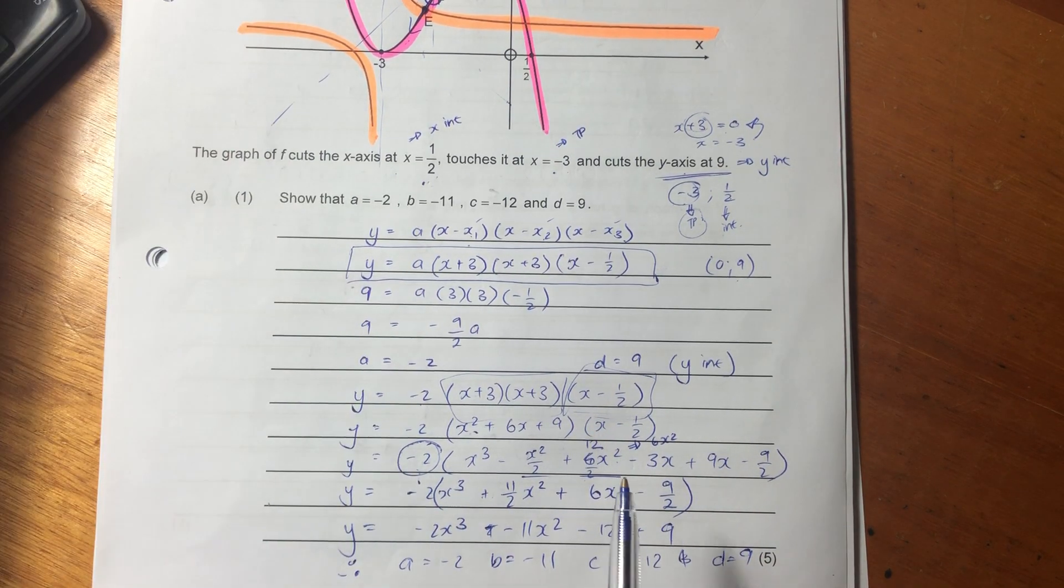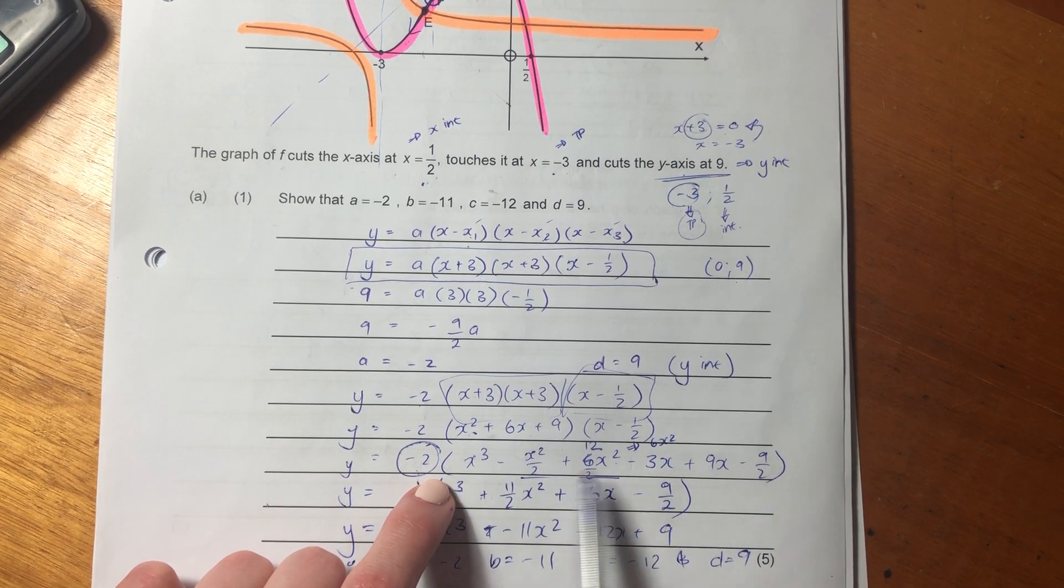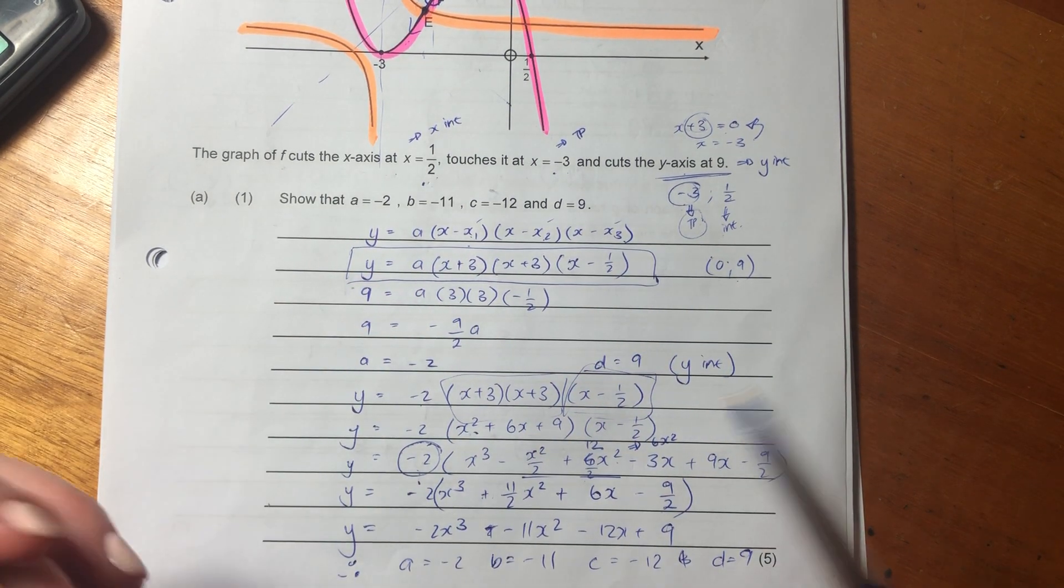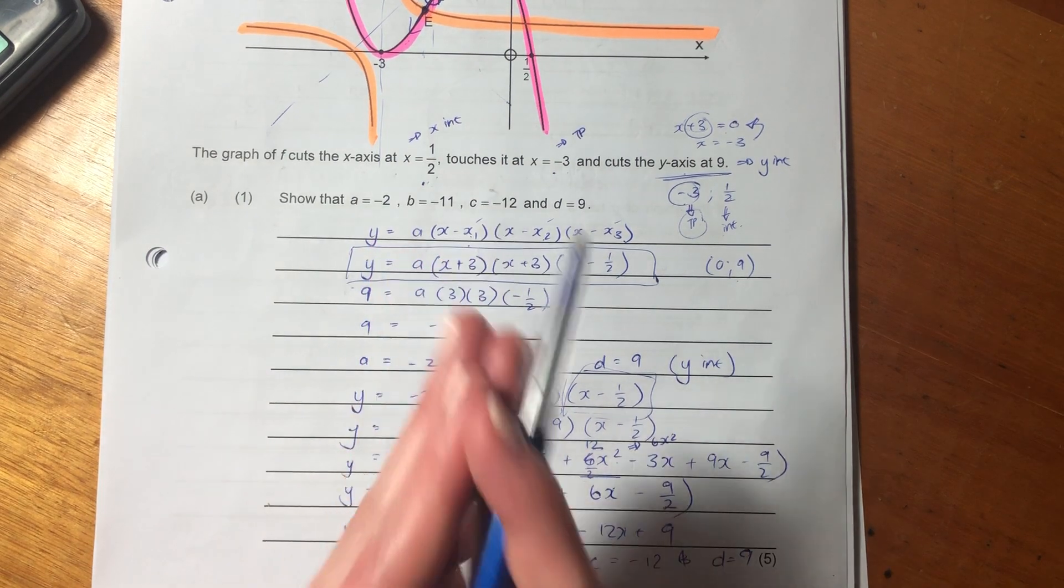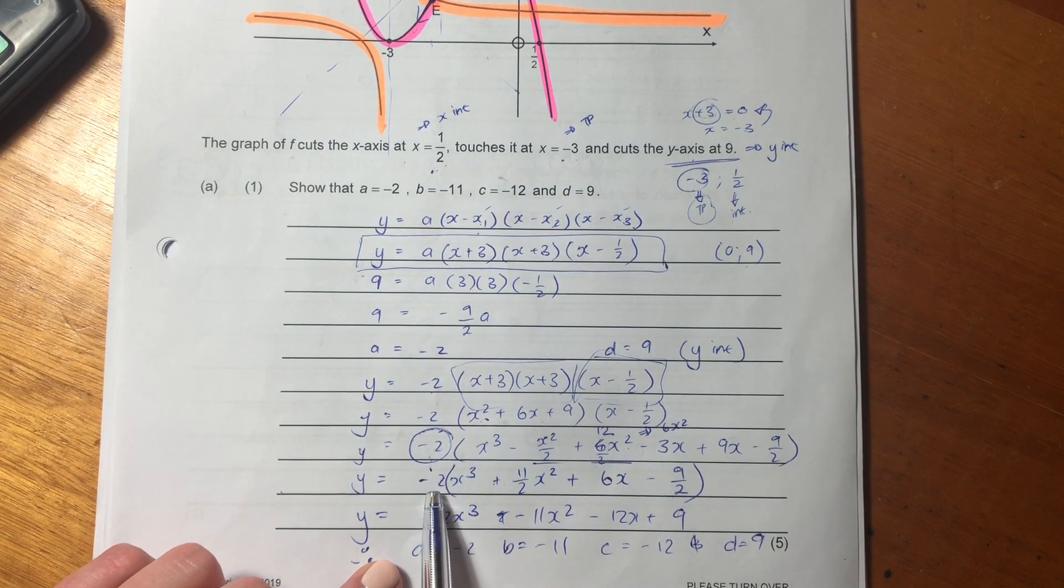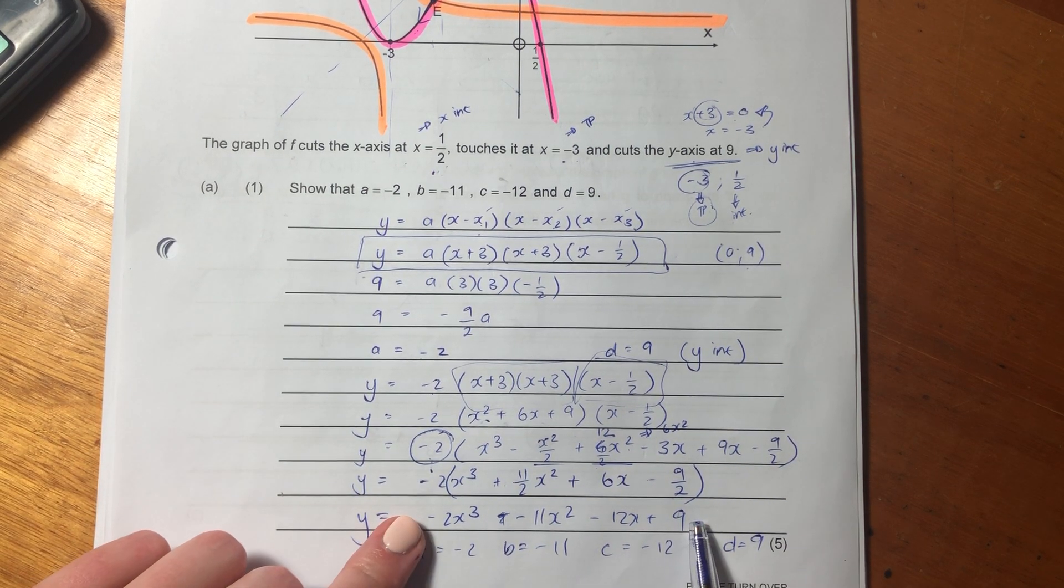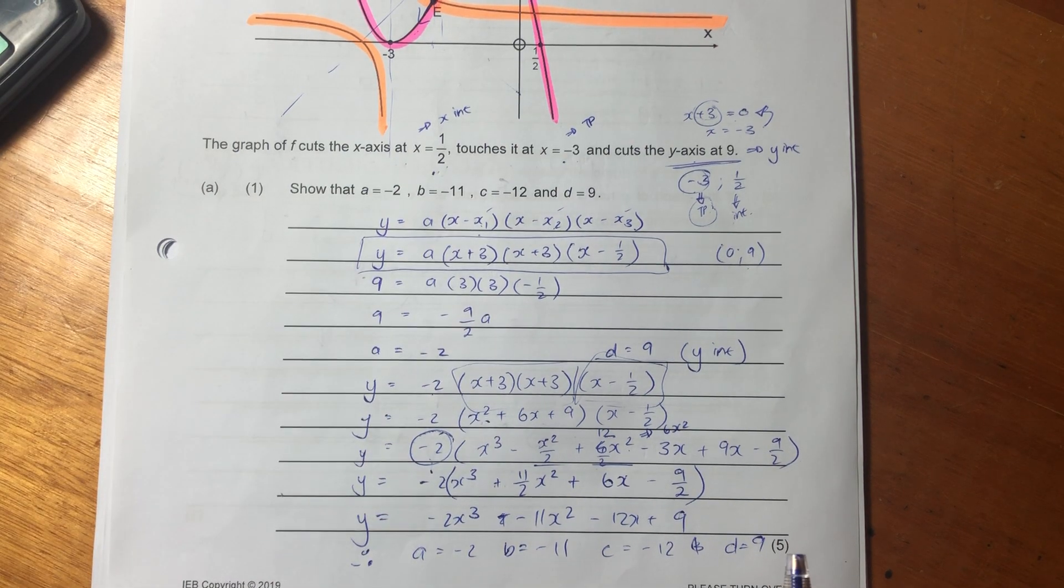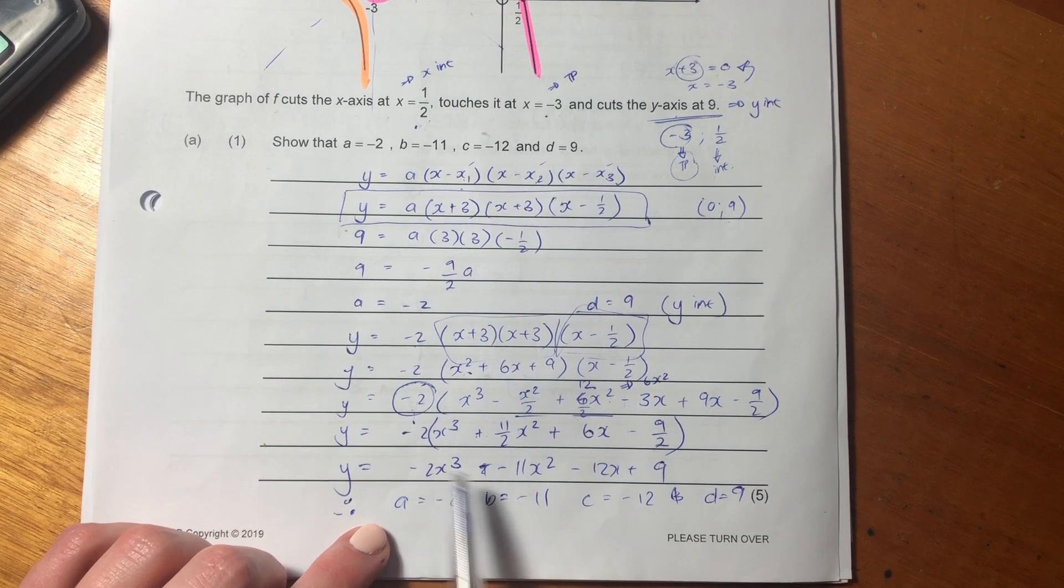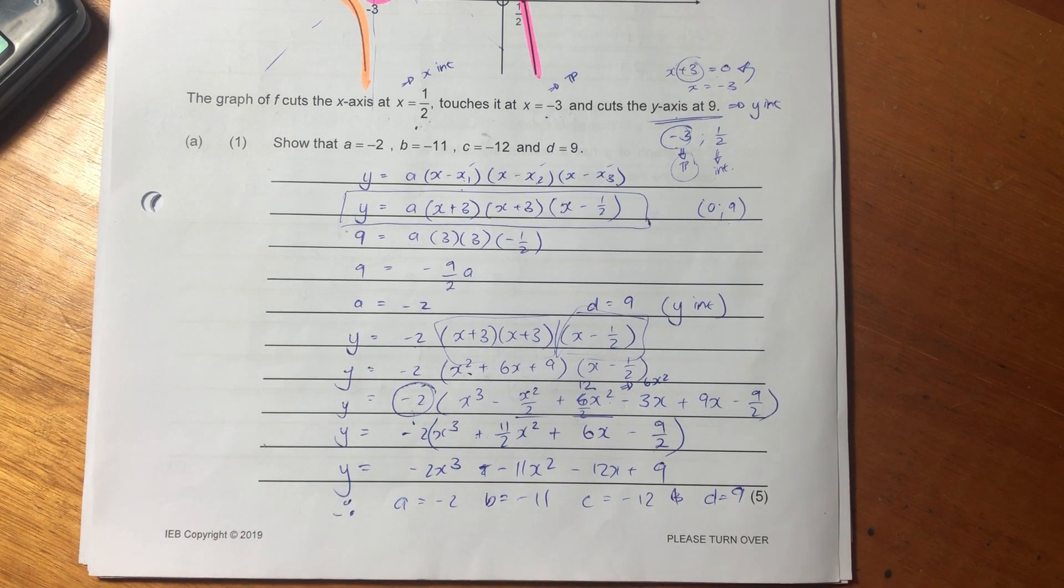So what I did first is I multiplied (x + 3) by (x + 3) and I got this bracket. The tricky thing here is not necessarily the solving. I don't want to necessarily show you how to times x by x. I want to show you how to approach a question. I've calculated that, then I multiplied by that last bracket, times it out there, I've then simplified it by joining like terms. Remember, like terms is where we have the same degree. Then I'm going to bring in this -2 because that's outside the bracket. Look, we get exactly the form we want and now we can just read off our different values for all these different unknowns.